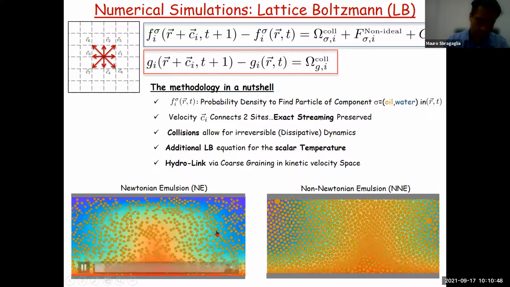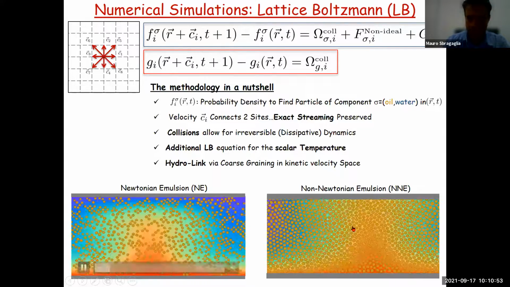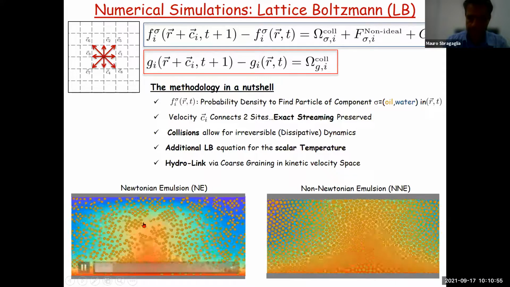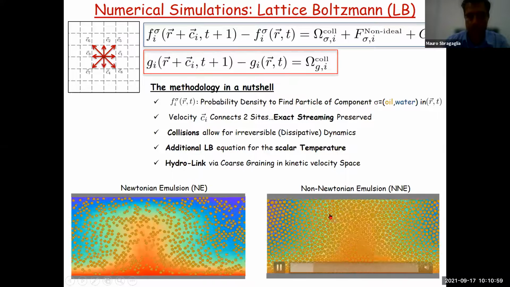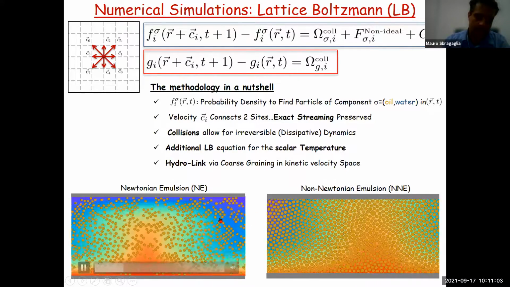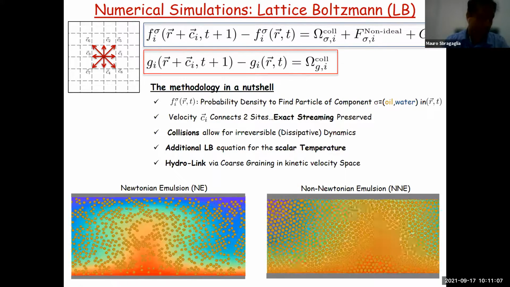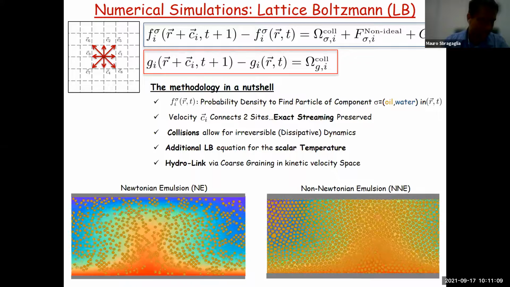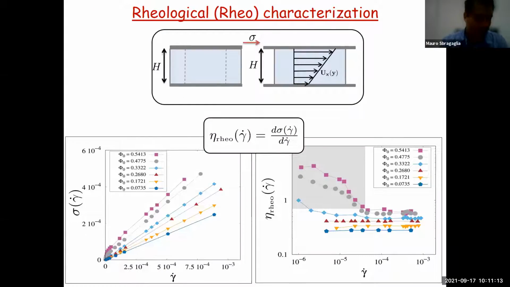We can simulate essentially both Newtonian emulsions and non-Newtonian emulsions. So we can change systematically in the Rayleigh-Bénard convection the concentration of the emulsion. I would like to explore the statistical properties in the hydrodynamical framework resulting from these numerical simulations. But before doing any kind of hydrodynamical characterization of the convection, we need to rheologically characterize the system.